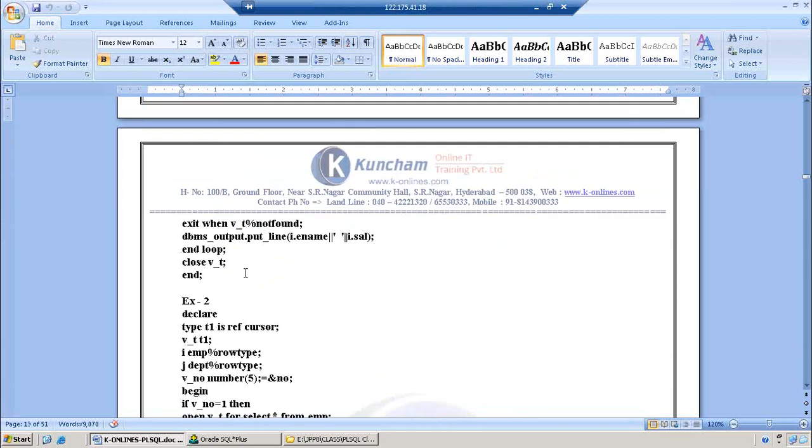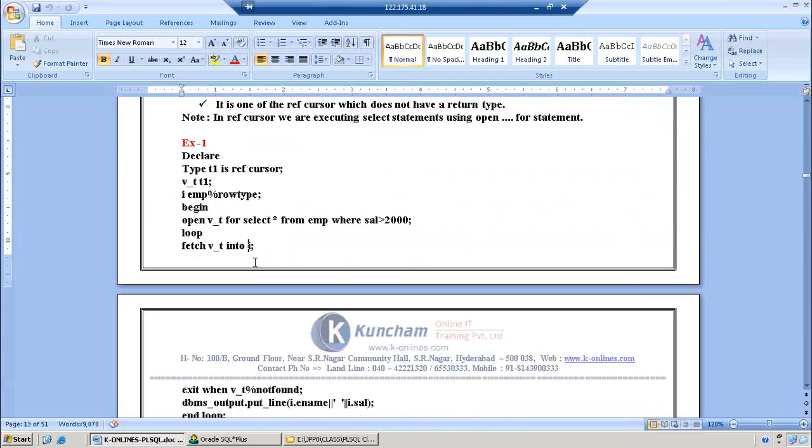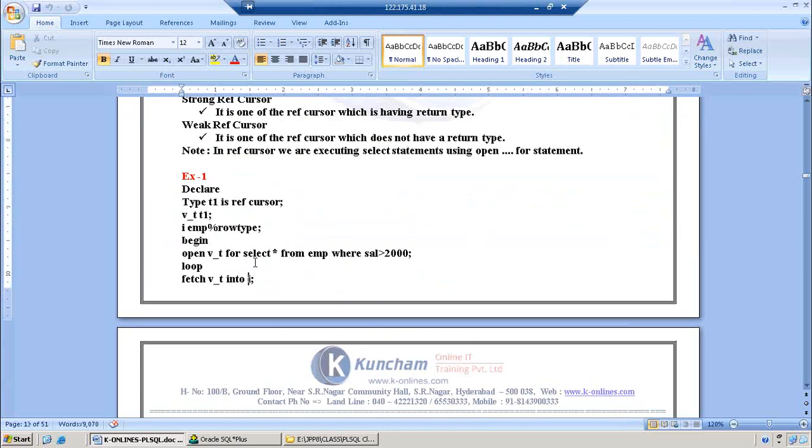Then it will be printed. So what is the exact use of this ref cursor? This ref cursor is going to free the buffer area. What I want to say is that this ref cursor executes multiple select statements.